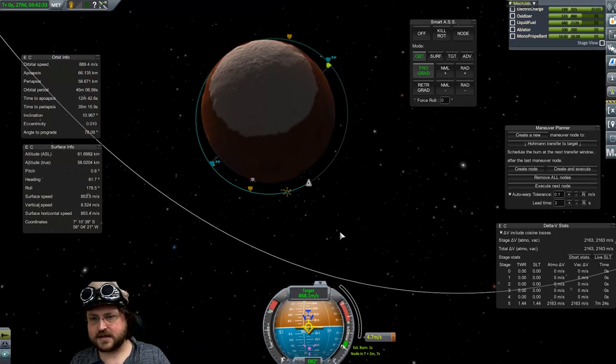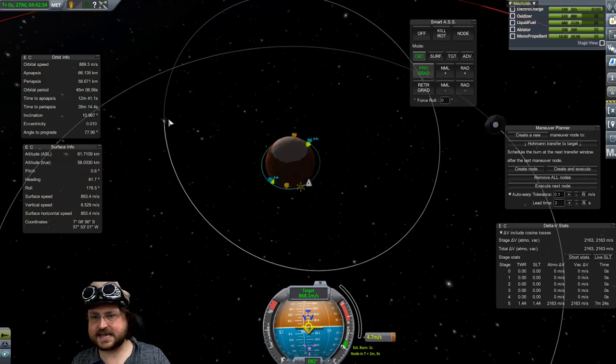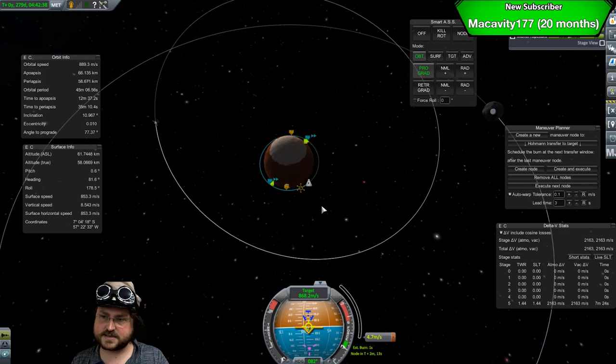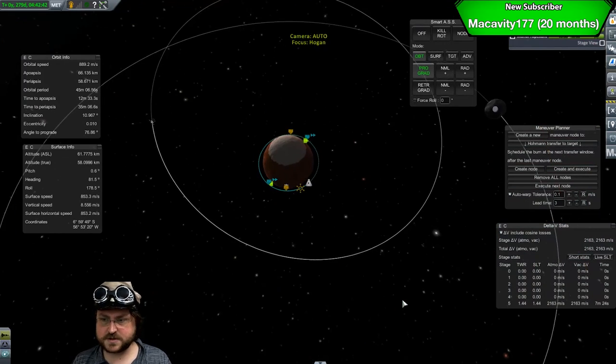So we had control for a while. I guess this satellite is within range of us. We're within range of the satellite. We just don't have line of sight. So once we have line of sight, we'll be able to clear that. But that's okay. Maneuvers, who needs maneuvers?